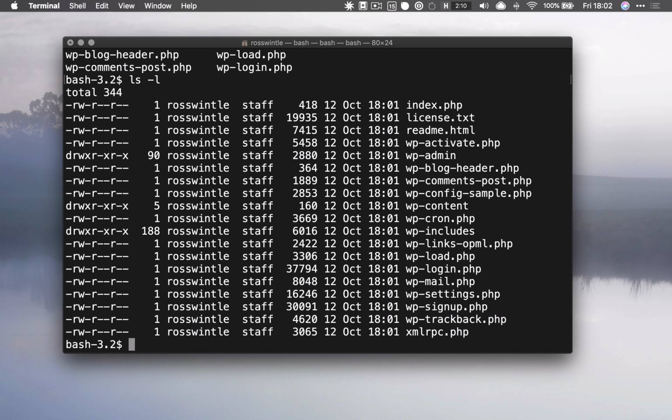And if I do ls -l, which is our long listing, you may remember from the last lesson, you can see all of those things that are directories. They have this d in the first column here. So that's telling us that that is a directory. And there are other things that you can do in your shell to make directories clearer, and we'll talk about those later on.